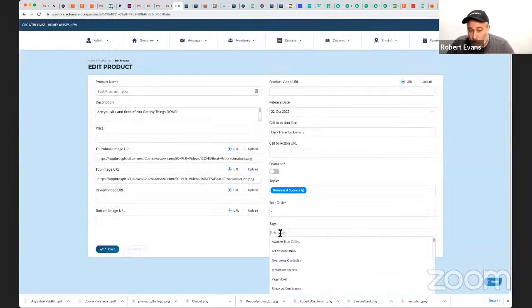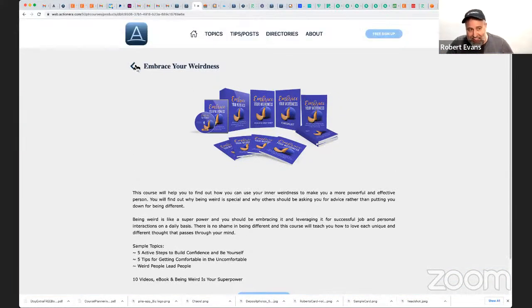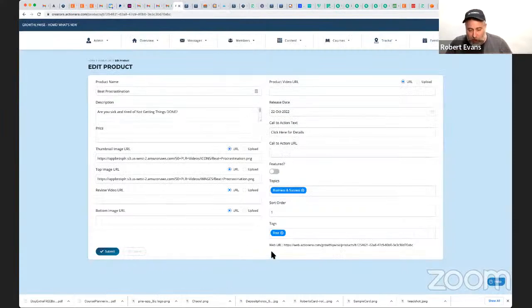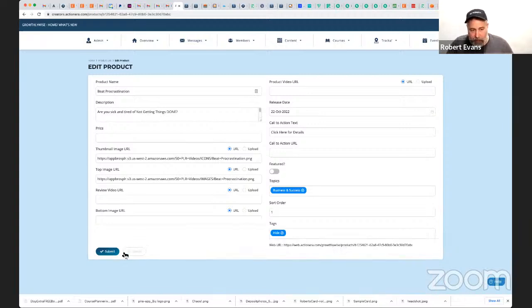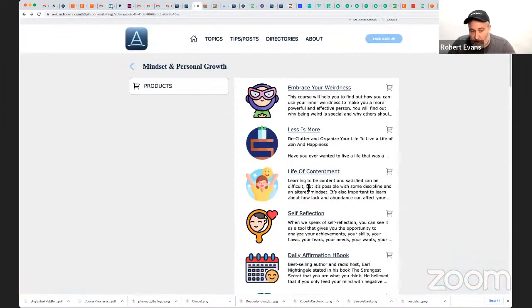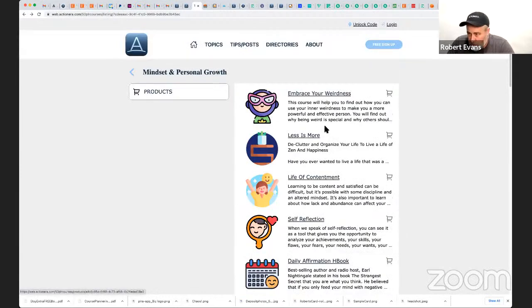If he only wants free members to see it, then he changes that tag to free. And if they're a free member, then they'll see that item on the list. But if you want to sell these courses or give them away, or get people to opt in for them, then just don't use a tag at all. And what's going to happen is it will display that course and make it available. So you don't have to offer all 60 of them. You can handpick the ones that you want to offer.